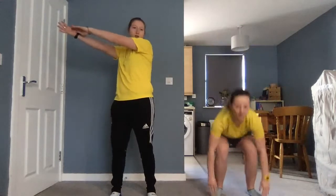So the way that this works is Susie has to do, not the copy game, the opposite game. So Susie has to do the opposite to me. I'm going to put my hands to the left. Susie's going to put her hands to the right. If I go down, she's got to go up. If I go up, she's got to go down. If I put my hands behind my back, she puts hers in front. Opposite leg too. Great, so that makes sense.